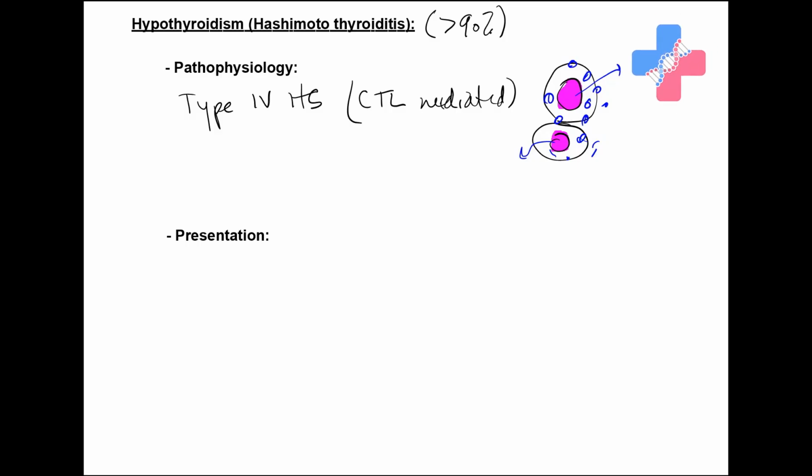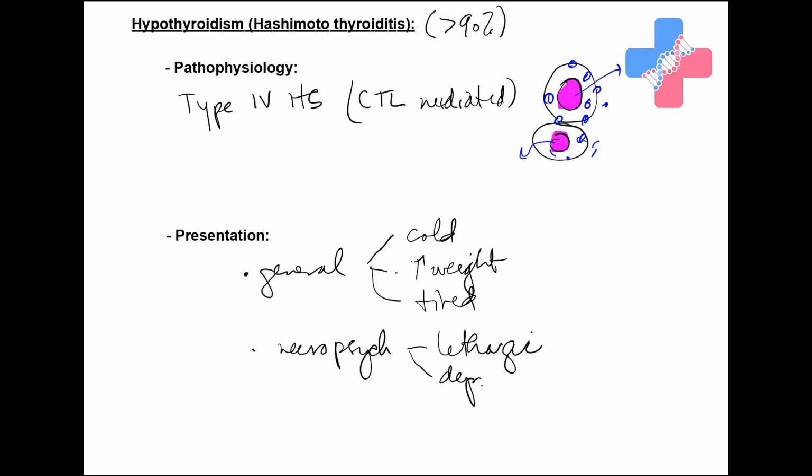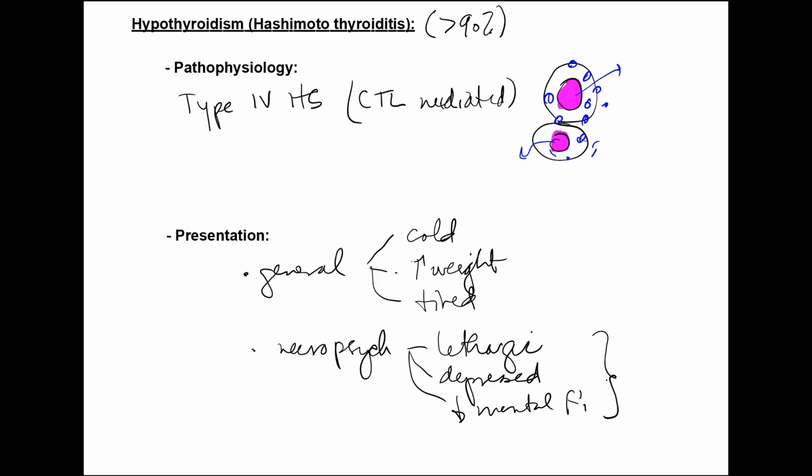Hypothyroidism, just as we did with hyperthyroidism, has many symptoms that can be grouped. The first group we will use are the general symptoms, basically of BMR. They're going to always be cold, increase weight despite being on a diet, and they're generally going to feel tired all of the time. When one talks about the neuropsychiatric, these patients are lethargic depending on how severe and how long it's been going on. They're often depressed, and they often have a decrease in their mental function. These can go all the way through to myxedema coma.